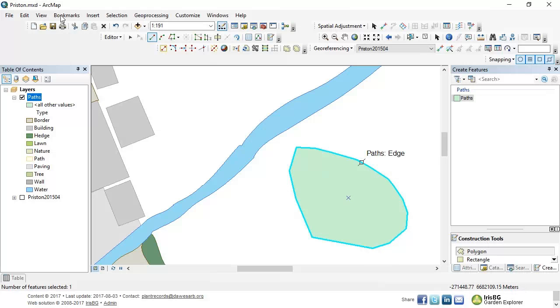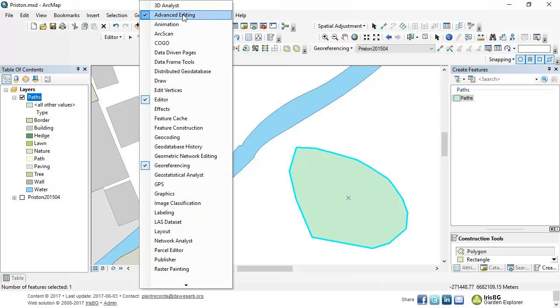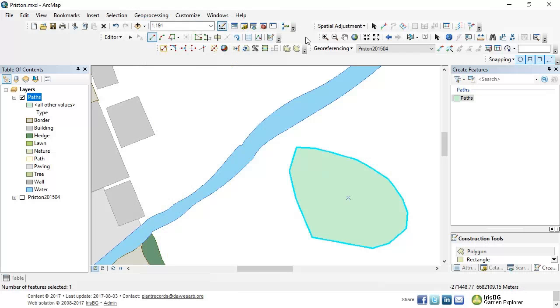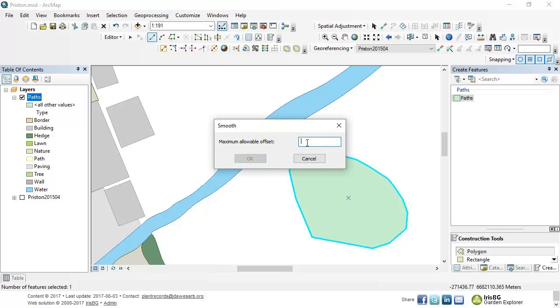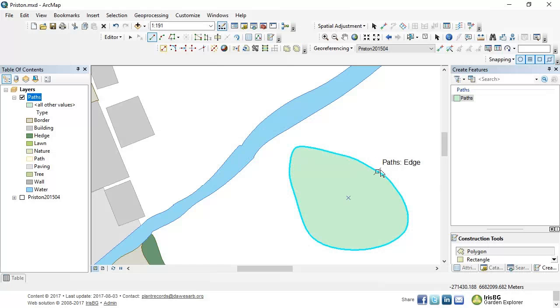One thing then is to first switch on what is called the advanced editing tool. And then you have something called smooth, which will then straighten the edges. That might be really nice. And what I often do is just to use the offset very low, like 0.01, and then you get quite nice curves. So you see this looks like a more natural pond than the previous example.